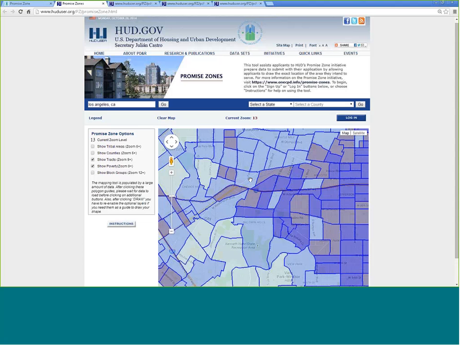So I think I have two comments for this question. Number one, I don't want to comment on what would be beneficial for your application, because the point of this application is that you draw the neighborhood that your organization wants to work in, right? So you should not be drawing a neighborhood to include parts of a city or community that are high poverty just so that you could do better in the application phase, right? So you should be drawing it independent of the data that's going on in the background.